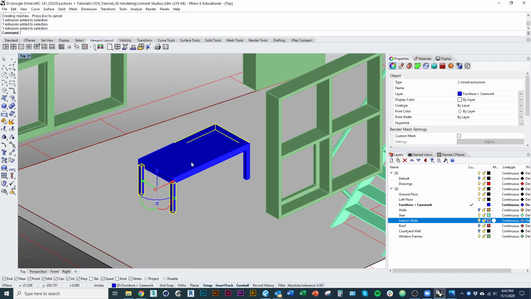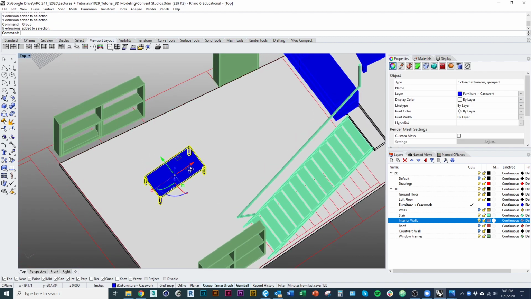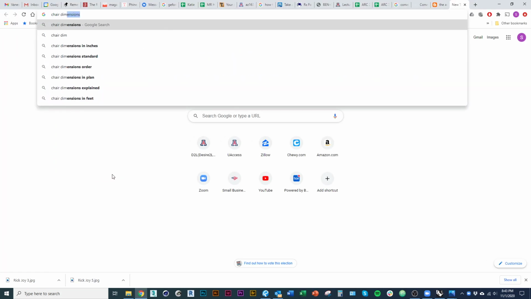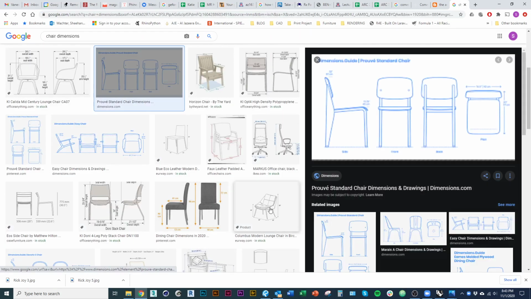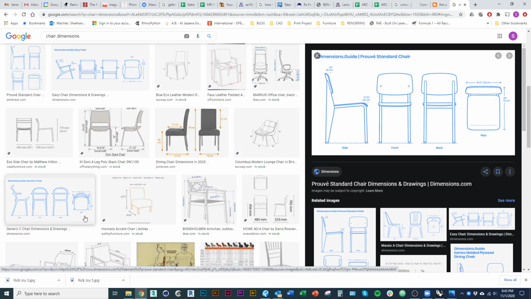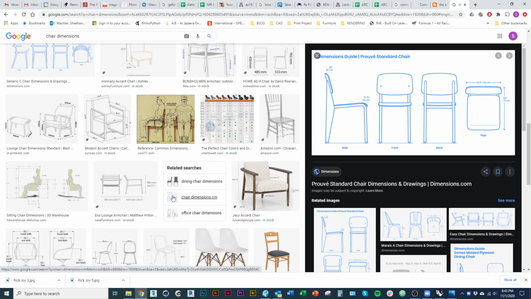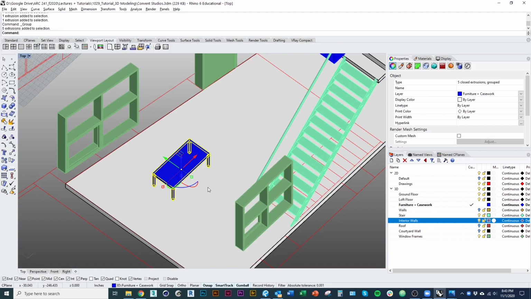Again, I would go on the internet and look up chair dimensions, and get a little diagram of the general dimensions that seem appropriate for a lounge chair, a sofa, a dining chair, all that stuff. And we're just going to do a rough equivalent without lots of detail.